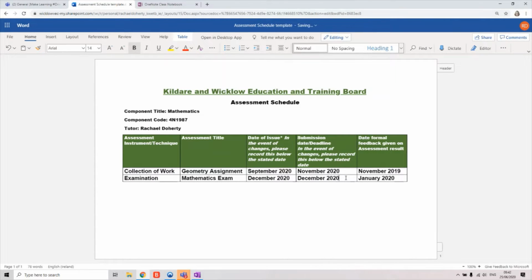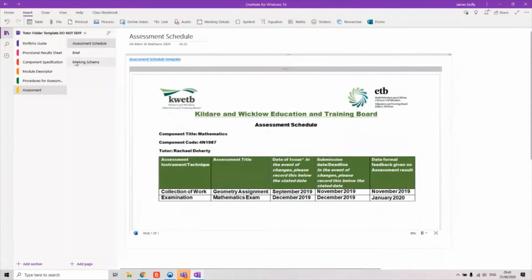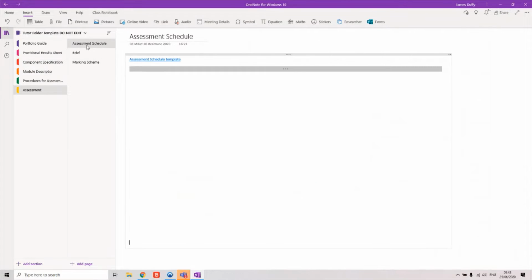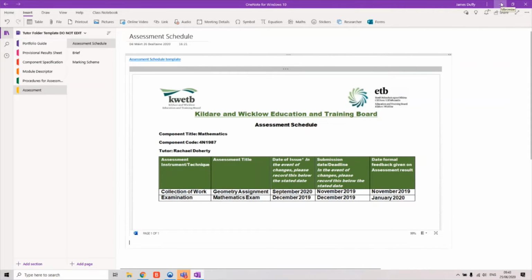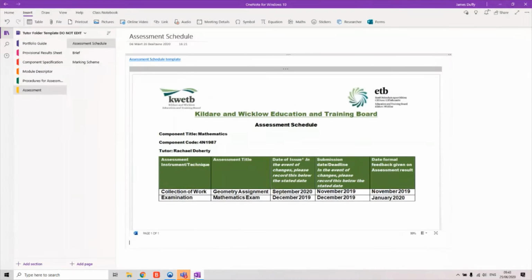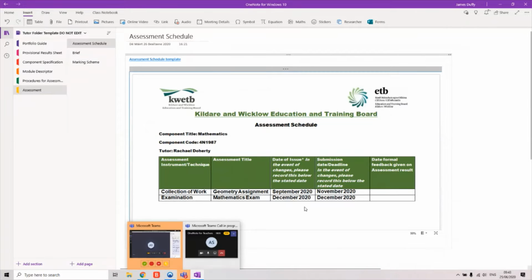And let's leave the date for feedback blank for now, because let's just say I haven't decided when that's going to be yet. So I've updated that document itself. And if I just click out of that page for a second and click back in and let it reload, it should update for me. It's not going to do what I've asked it to do for my presentation. Let's see. Try one more time. Yeah, there we go. So as you can see there, it just takes a minute or two to sync.